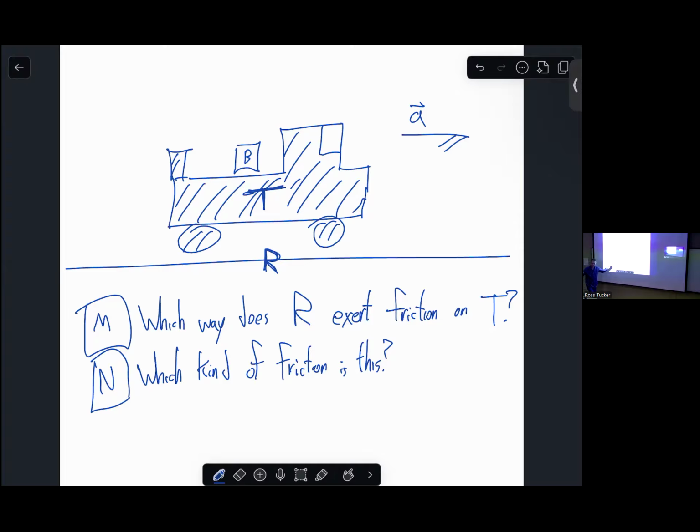You stand on a perfectly slick, icy lake on skis or whatever. Are you going anywhere? There's roller skates on top of an icy lake. You could do whatever you want. You're not going anywhere. It's going to be moonwalking in place. So let me ask this. If it is friction that makes the car go somewhere, and the car is accelerating to the right, which direction must friction point?